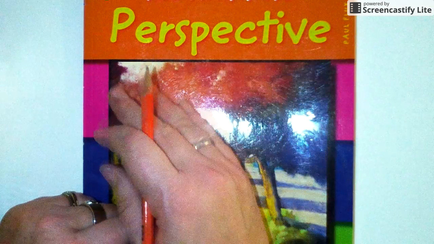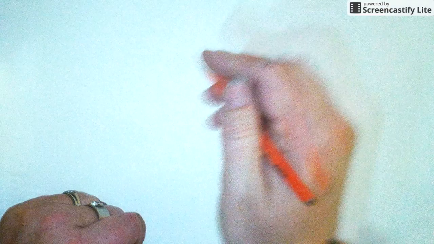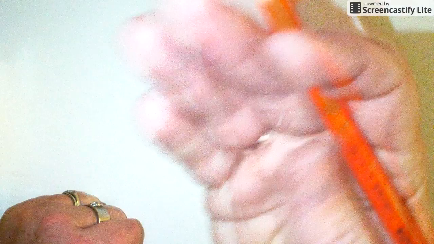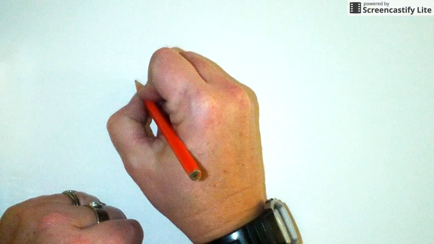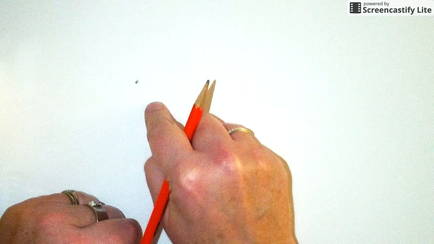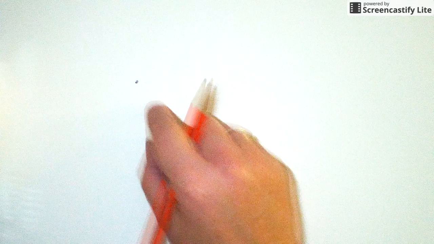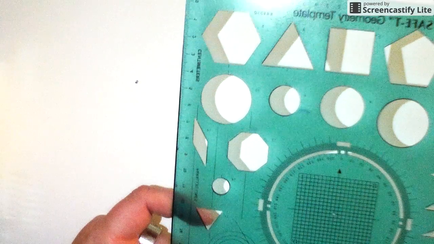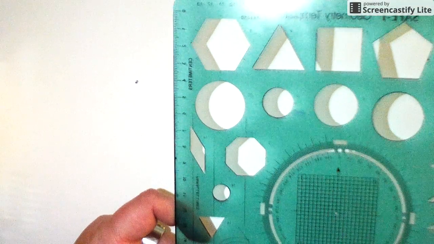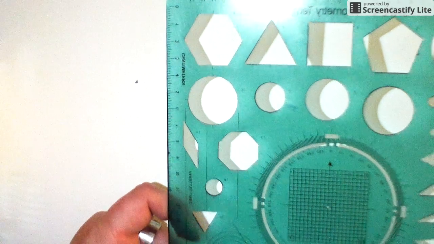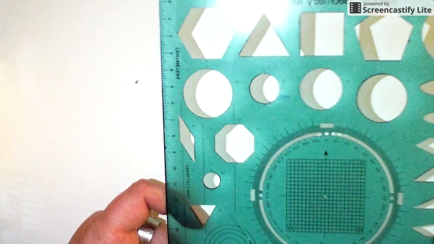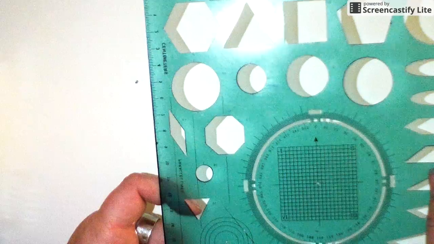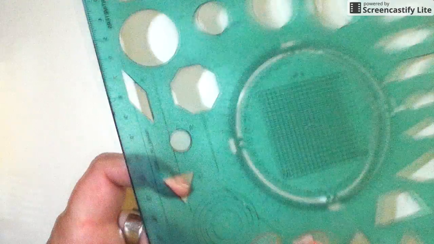So to quickly review fourth grade, after you have all your materials, you put a vanishing point someplace on your paper. Because of the glare from the screen, I'm going to go over here a little bit so you can see it better. About the size of a freckle. And then I'm going to pick out my straight-sided shapes. I'm going to do my straight-sided shapes first. Some classes are four straight-sided shapes minimum, and some classes are five straight-sided shapes minimum. Can you do more? Yes, absolutely.